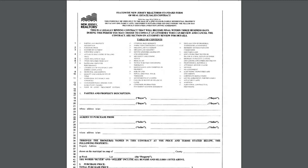So we'll get to that later, but the important thing is that if no attorneys are involved, after 3 business days, it's binding. If you want to void the contract for whatever reason, it has to be done by an attorney. The principal, buyer or seller, cannot simply write a letter declaring it null and void. You need to have an attorney to do it. An agent can't do it. Always make sure that you have an attorney involved to cancel the agreement.